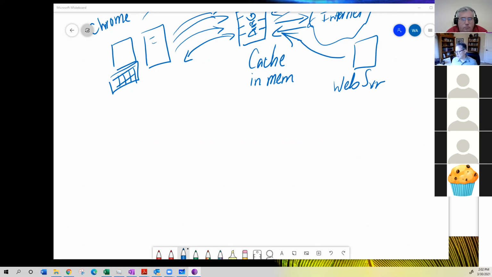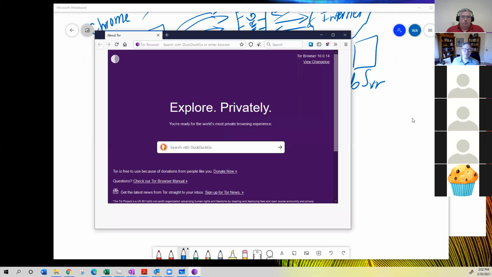Okay, so the Tor browser, when you come into it, it has to set up connections. It doesn't just go out to the internet like other browsers.